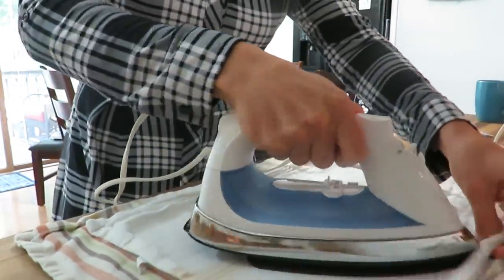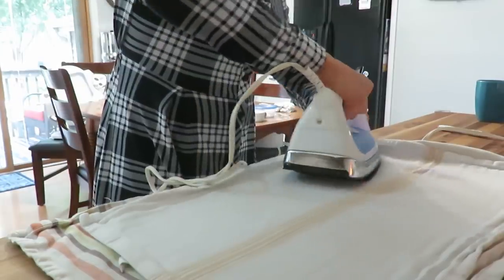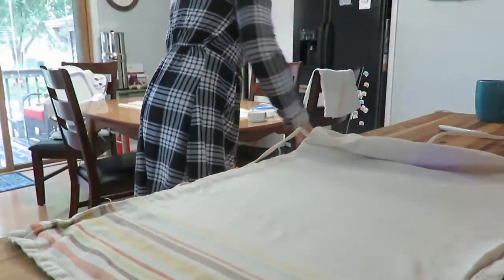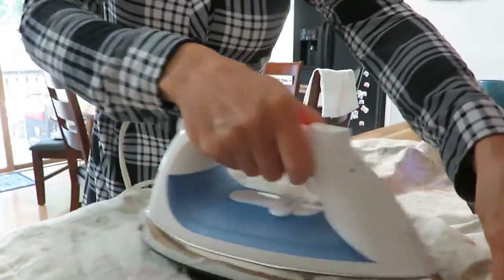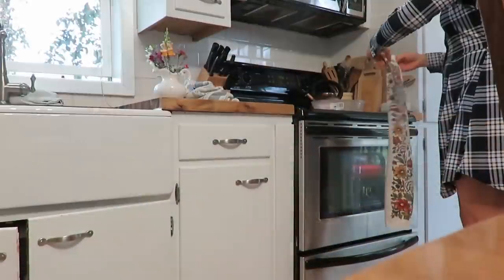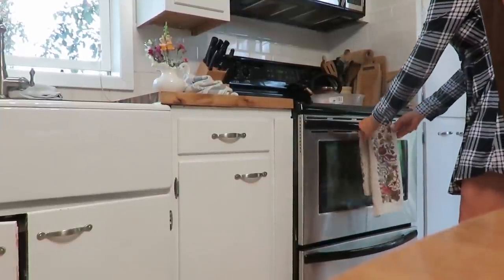You've got to pull out the iron to get those linens straight and clean for hanging up. I am so excited, as this is in collaboration with Hillary at Old World Home. She is such a beautiful mom, homemaker, and just an all-around wonderful person that I've enjoyed getting to know here on YouTube and have become a good friend. So definitely check out her video, her day in the life, as well.